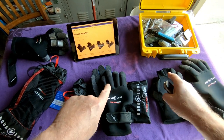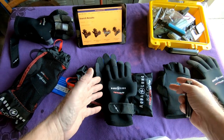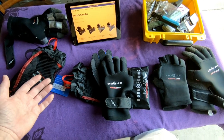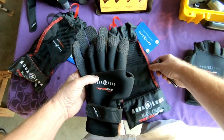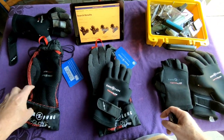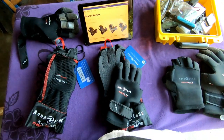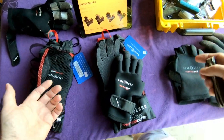I usually go through a pair a year, but I kind of step them down. After I use a pair for a while and they become more worn, they'll become my river gloves or dive-digging gloves. Then I'll upgrade to a new pair — this is a new pair — which will be my normal scuba diving gloves for general dives other than a treasure dive.